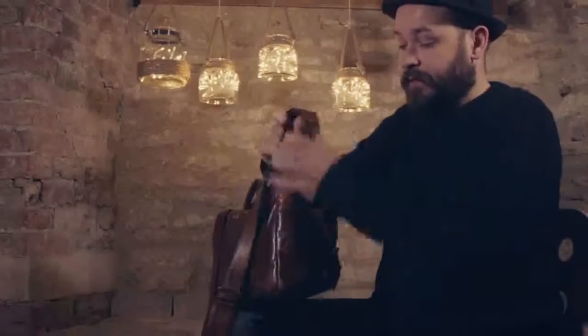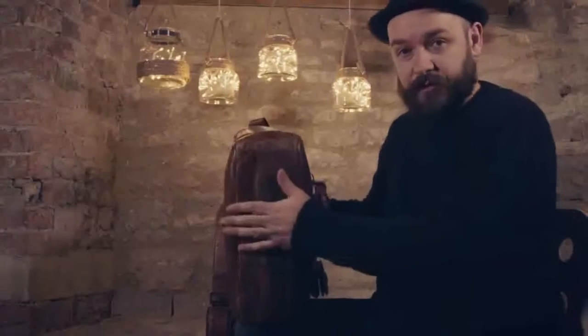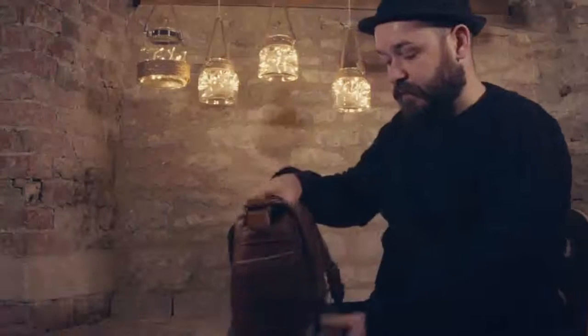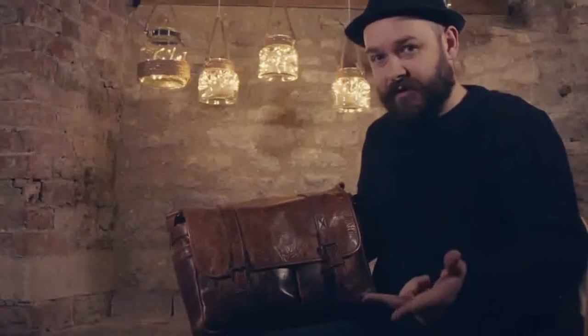The leather that the main shoulder strap is attached to goes right the way underneath the bag. There's an extra padded section on the bottom which helps keep the muck out and adds a little padding as you put it down. Some people have complained about the weight, but this is a thick full-grain leather bag — it's not going to be light. I use it all day every day wherever I'm going. It's been all around the world — I think it's done 50,000 miles in the last year, to China, Hong Kong, America, and all over Europe.